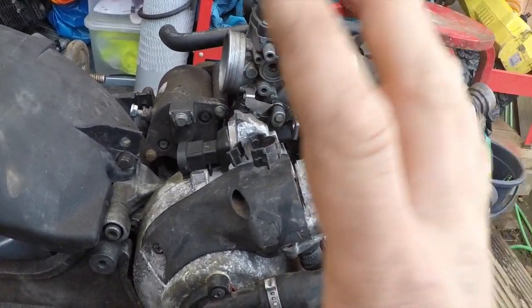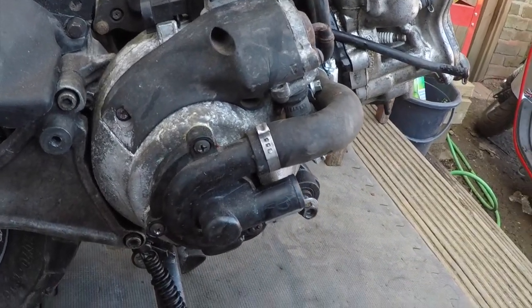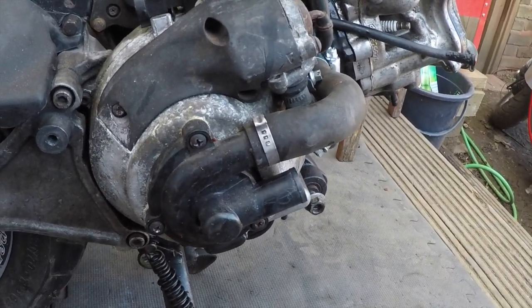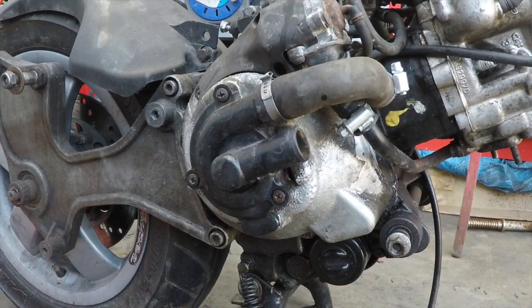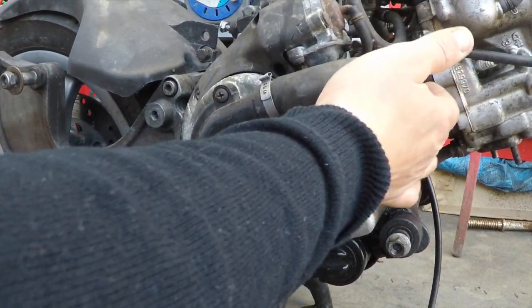This video will be about this water pump. We're going to remove all the pieces and see what kind of noise it's making and what the problem is. We're going to start with this hose in here. We're going to disconnect it from the cylinder.